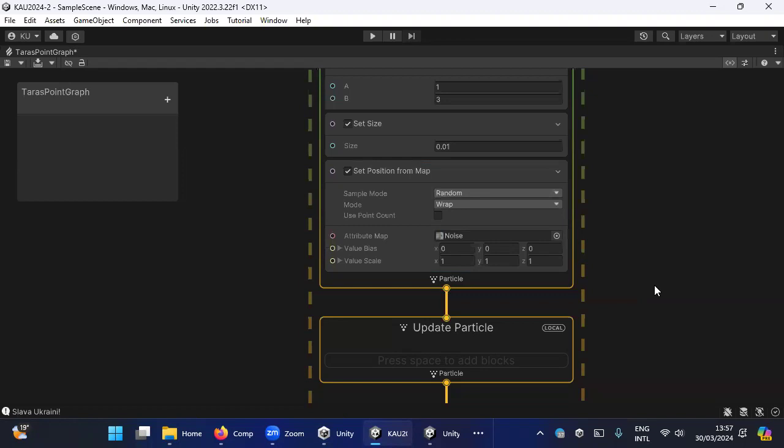Okay, my shape is linear, but there are VFX files in the battery, set position from map, set files. Update particle, output particle class should be more. Output particle class is in the way.